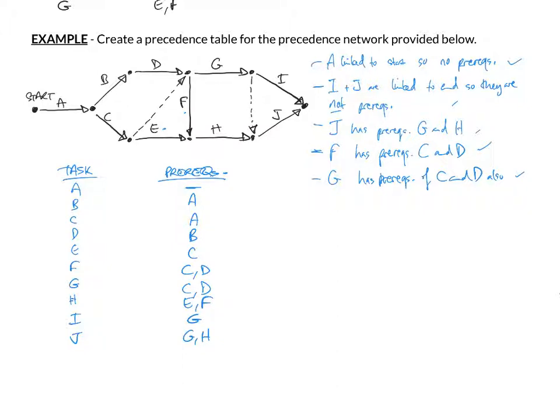The way that you've drawn the dummy link to F and G, I guess it doesn't matter too much, but that's the way that it's worked out. They have the same exact prerequisites. You just need to go back and check that your table agrees with everything that is drawn into the precedence network and that you followed the rules for dealing with dummy links, alright? I feel like going to the table rather than going to the network is a bit easier to do, but you'll see how you go when you do the exercises anyway. So hopefully that helps you out with doing dummy links, and I'll see you in the next video.